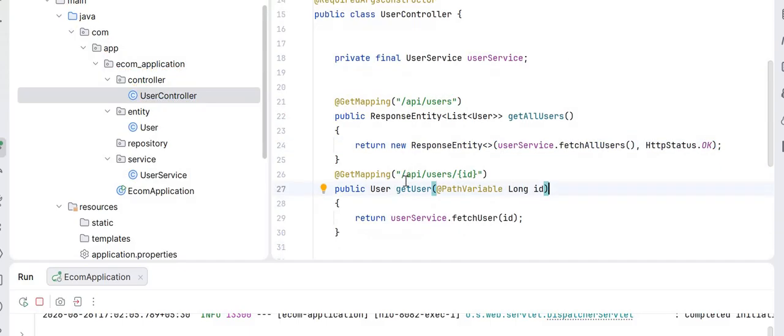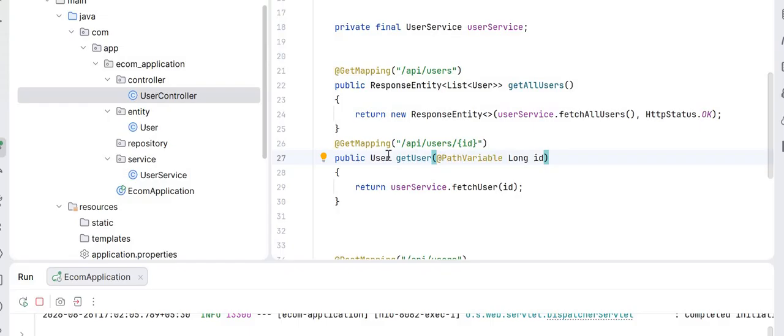So like that you can give, and here also you can give new ResponseEntity, and then you can wrap your response into this.